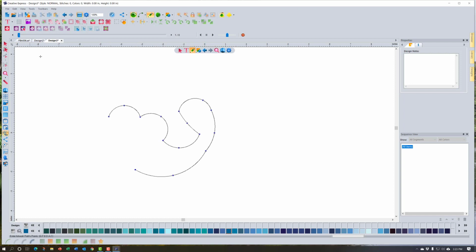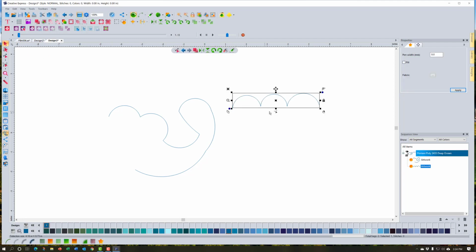All right. So let me right click to end that one, and I'll show you one more time. If I click a point and I click a point and I click a point, it's going to get an arc between there. If I want to make another kind of scallop that goes between here and here, I click up here and I click down here and I get that scallop. Okay, if you had a grid up here, you could make these points perfect and you could get a perfect scallop.